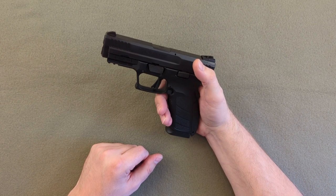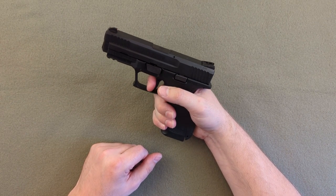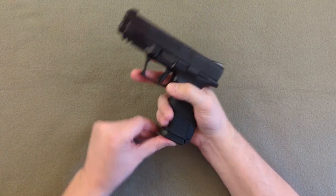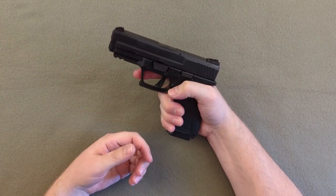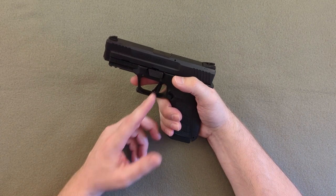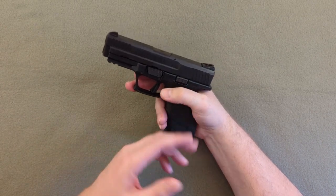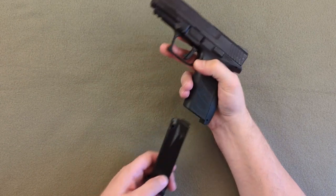Now, if it doesn't do that, if I hit my last round and nothing happens because it didn't lock back and I'm like, okay, I'm out, I've now dropped the mag, I have to put a new one in, and now I've got to rack the slide in order to be ready to get back in the fight. So you're losing some time there. For one, you're pulling a trigger on an empty barrel or chamber, and before you realize you're out, you've got to drop the mag, put a new one in, and now you've got to rack it. So I can understand why for some people that's a really big deal.